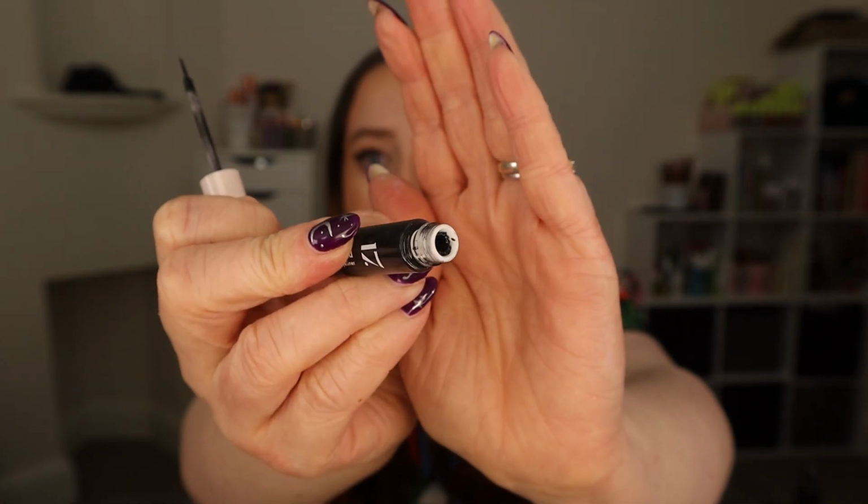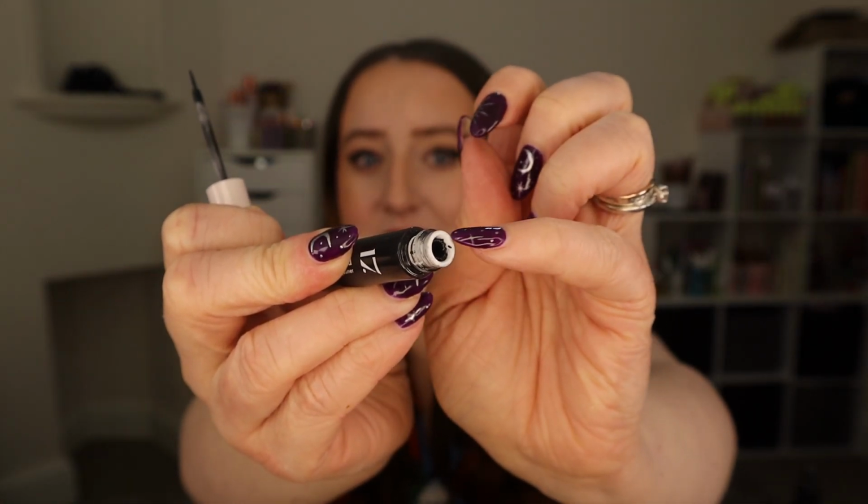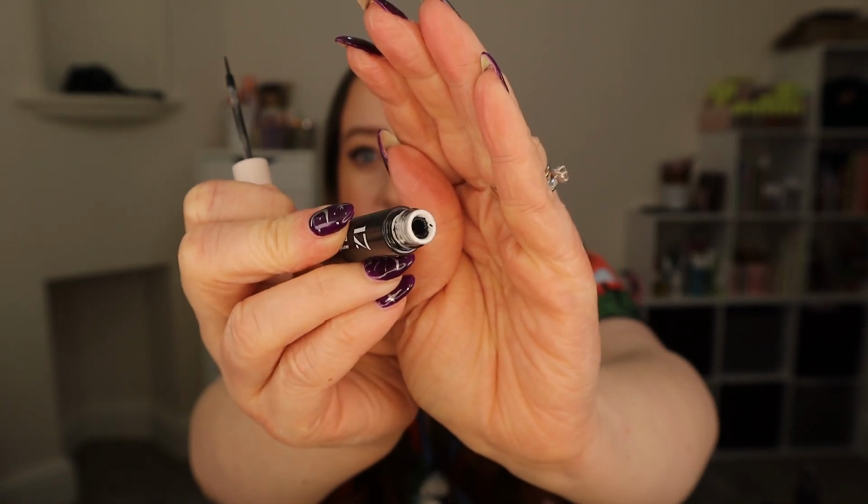If I hold that up real close, can you see where it's all dried and solidified in the opening of the packaging? It is starting to thicken up. It's starting to apply a little bit more clumpy, but I have had this for an incredibly long time, and I use this pretty much every single day. The way that it's only just now starting to decline, literally today is the first day that I've noticed this texturally feeling quite different.